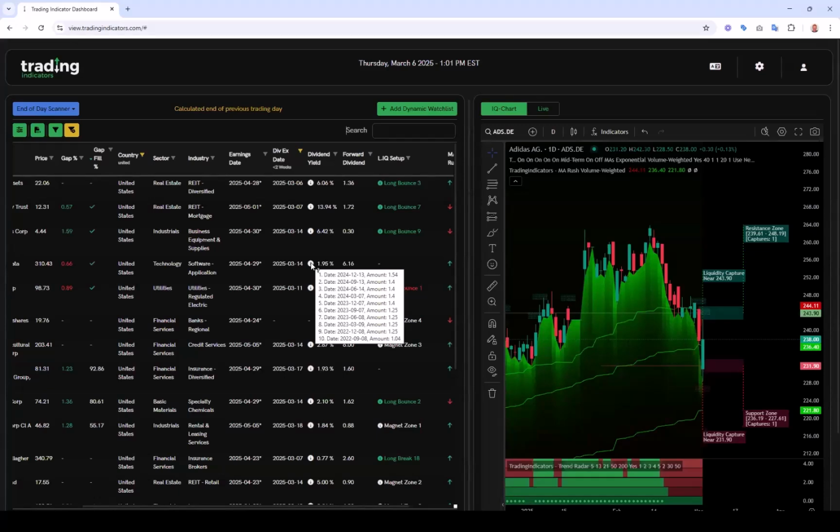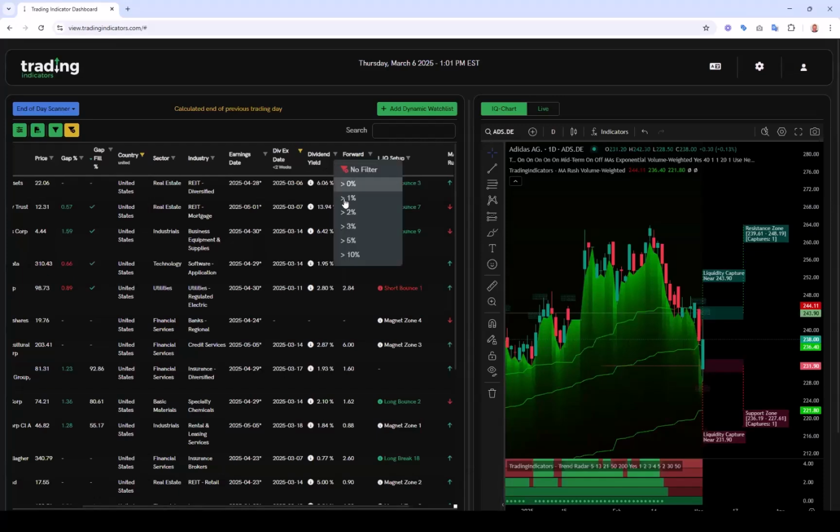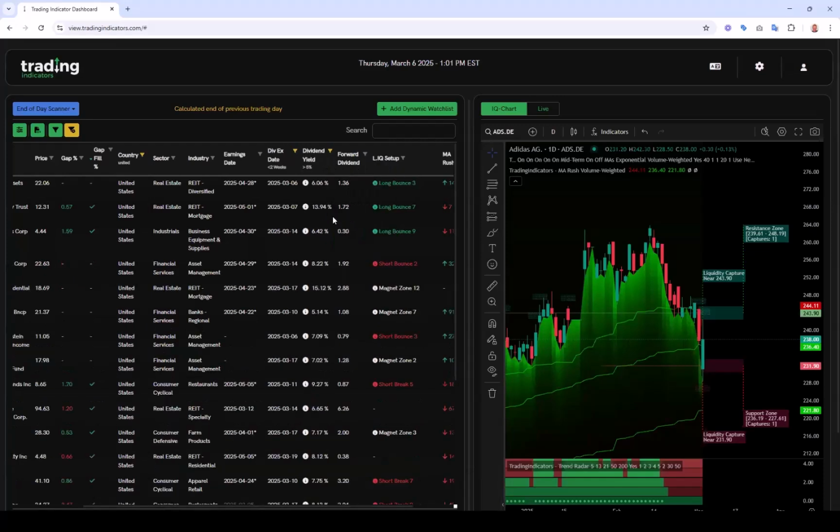All right. Next, you can also see what my dividend yield is. I can see it here. This is basically the dividends that were paid out over the last 12 months divided by the stock price. In this case, it's 1.95. For the dividend yield, the higher it is, the better. So for example, perhaps you want to find stocks which have dividends coming up where the yield is above 5%.